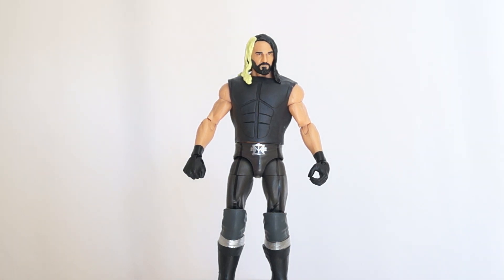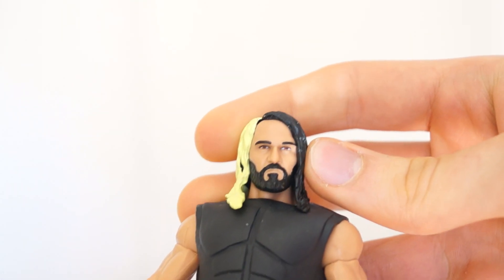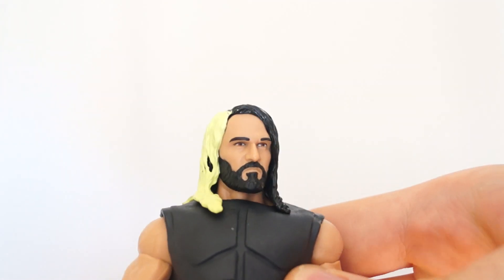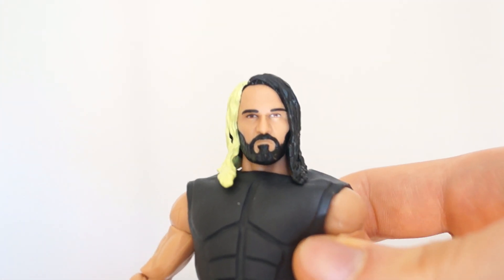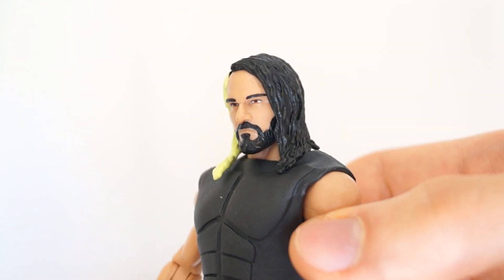The attire is very nice looking. I remember when images of this figure first came out, people were all like 'Tommy, did you see the picture of the face? It looks horrible.' I think this face is actually really good and one of the best Seth Rollins face scans. You can really see it especially from that angle.